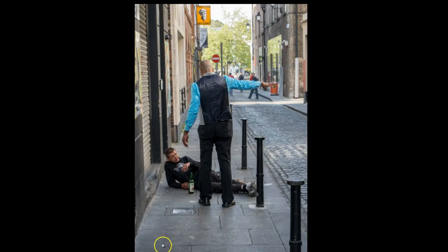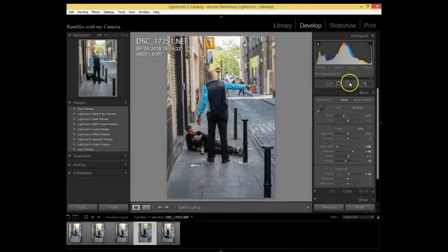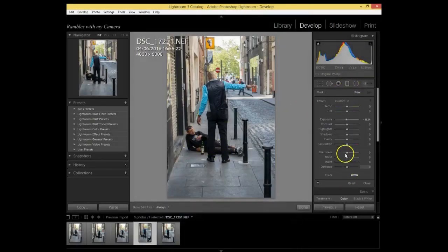So I'm just going to start changing that. What I do is I go up to the graduated filter. Exposure minus 14, maybe it's not enough, so bring it down to minus 50. You can always change this anyway. Shadows, possibly bring the shadows down a wee bit, probably down to 10. Now I'm just going to grab this and see how it comes out. That's not too bad so far. Okay, so drag that down the corner.